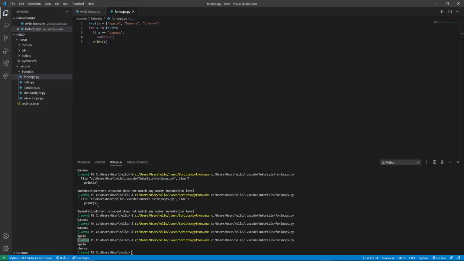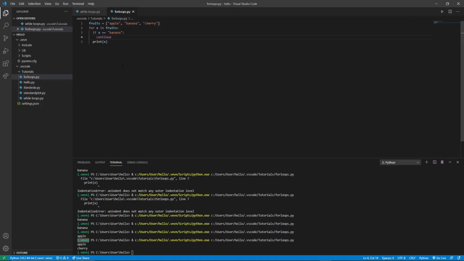Now to loop through a set of code a specified number of times, we can use the range function. The range function returns a sequence of numbers starting from 0 by default and incrementing by 1, also by default, and ends at a specified number.